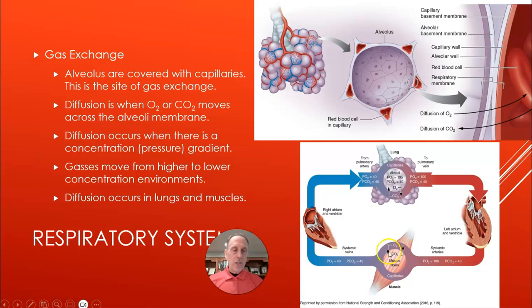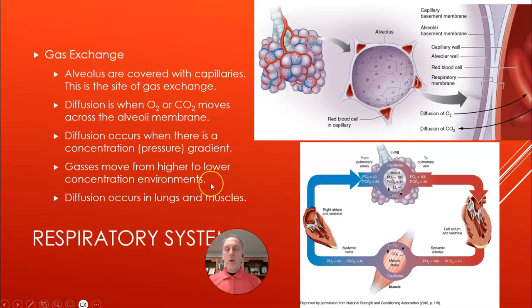So once we have this exchange at a muscular level, we go to the systemic or far-reaching vascular system, the veins, and the partial pressure of oxygen went from 100 to 40, and the partial pressure of CO2 went from 40 to 46. As we make our way back to the heart through the inferior and superior vena cava, we go into the right atrium and right ventricle, and then off we go to the lungs. And then we have the alveolar exchange, where we offload CO2, we onload oxygen, and then we go back to our 100 to repeat the cycle yet again.